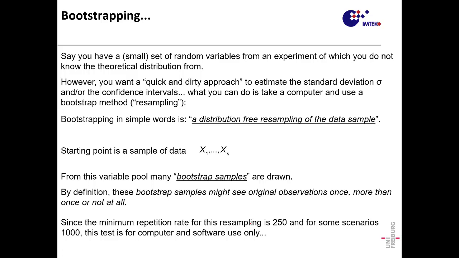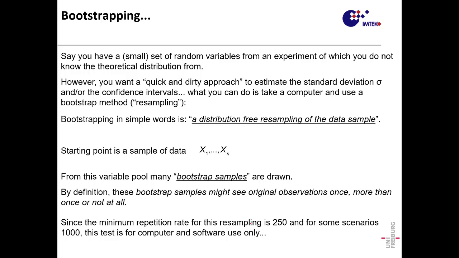Bootstrapping is a distribution-free resampling of your data. You don't assume any distribution, you just draw data repeatedly, many times, and then you estimate the mean and the variance every time you draw from the same number of data points that you have. I will show you in a minute how you do that. The idea is that if you randomly pick the same point many times, you can better estimate the mean and the variance of the whole population. It's like imagining that you have more data than you actually have.